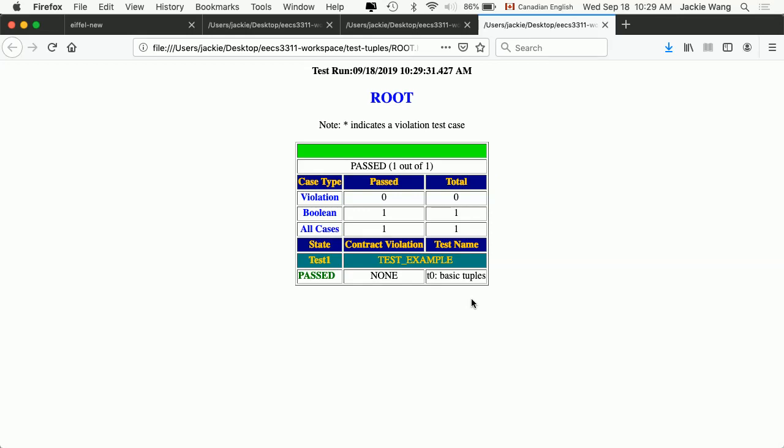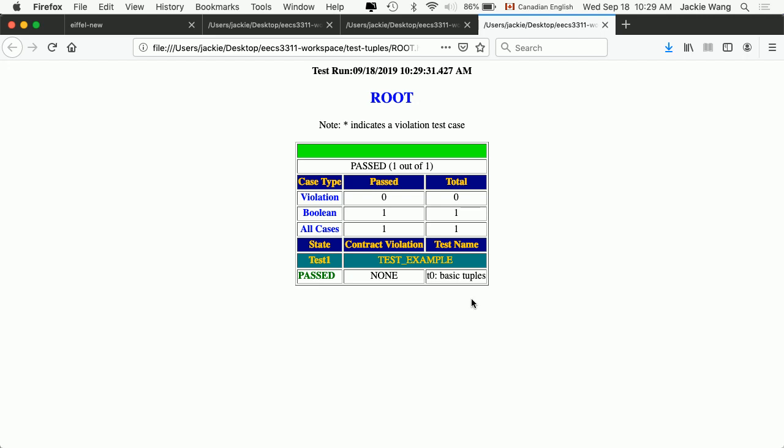Yes. What if you have more than one pair? Like, if you have another pair that says Jack and 4, 5, 6 or something. You want to add another pair? Yeah. Okay, so what we are talking about right now is just a single tuple. So the next topic will be, what if you have an array of tuples? How do you do that? I'm going to talk about it. Okay, let's talk about this very quickly.